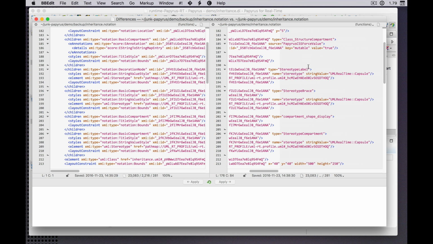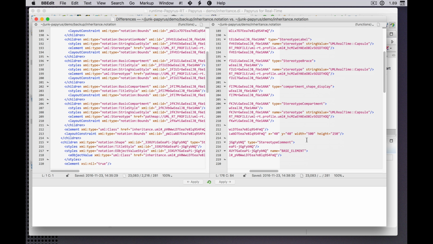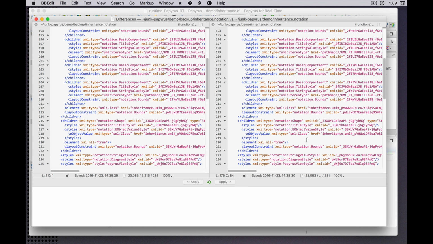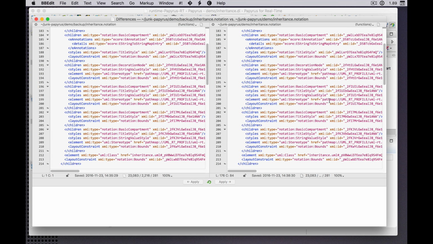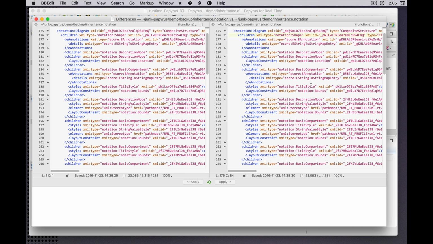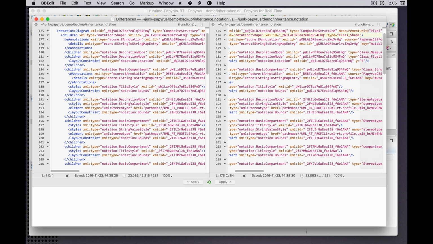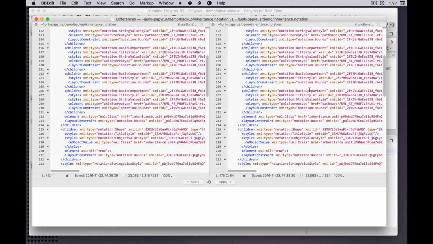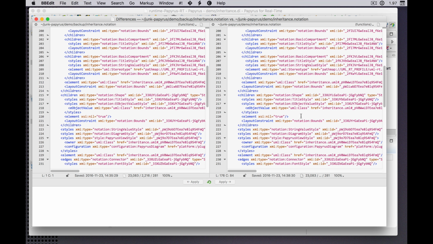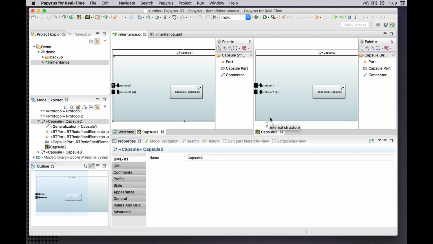The capsule has some stereotype application views as children, but it does not have any child views for ports nor for the capsule part. So that's what we'd like to see, that the inherited views don't actually need to be serialized in the notation file until they're actually redefined.